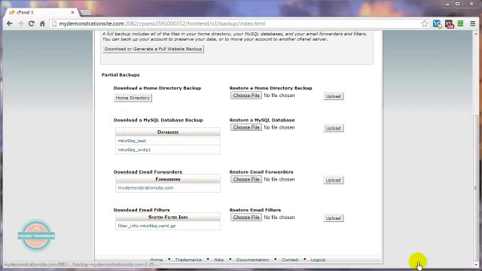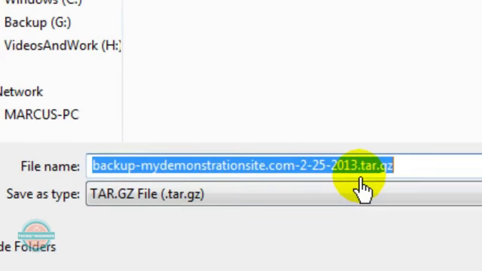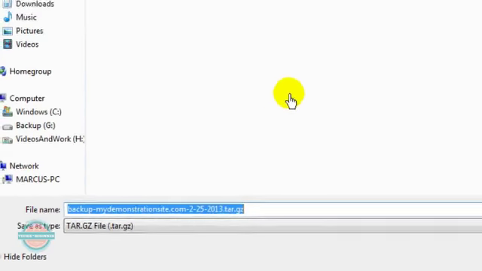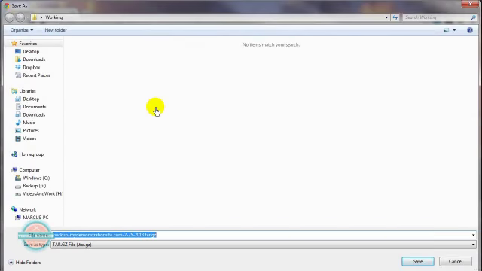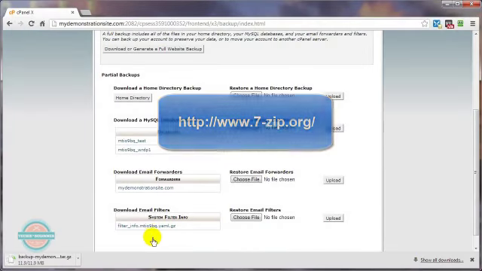Just click on home directory. Navigate to the location on your computer where you want that file to be downloaded to. And again, I would create a folder, give it a date, maybe label it also backup for such and such, and then click on save. Now you can see here, it's not your typical .zip file. It's a .tar.gz file. And by default, I do not believe that your Windows decompression software will actually work with a tar or a gz zip file. You might need to try something like the free 7-zip, which is what I use. It'll unzip anything. Anyway, go ahead and download this.